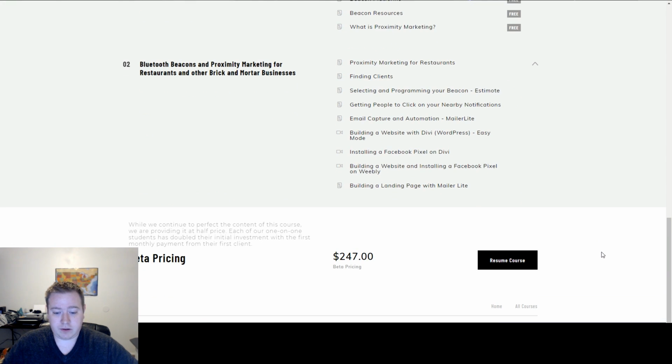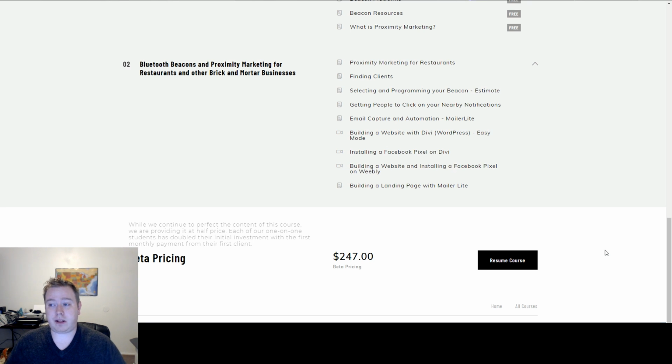So again, we do have a couple of other modules that we plan to release. The next one is going to be for multilingual tourism. We're looking specifically at things like zoos and museums. Those kinds of projects usually range between $10,000 and $20,000 each. They are a little bit more complicated because there are a lot more moving parts. There are a lot of things that you're going to probably have to outsource. The websites are more complicated, and pretty much the entire process is a little bit more complicated. But at the same time, you're going to be making significantly more money off of it.